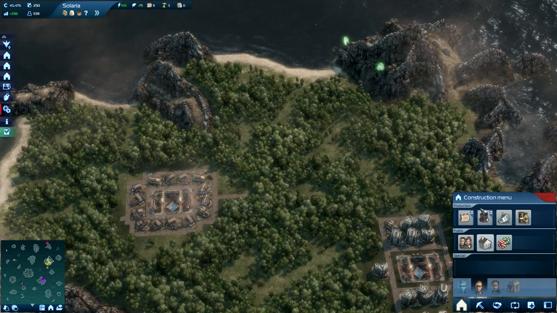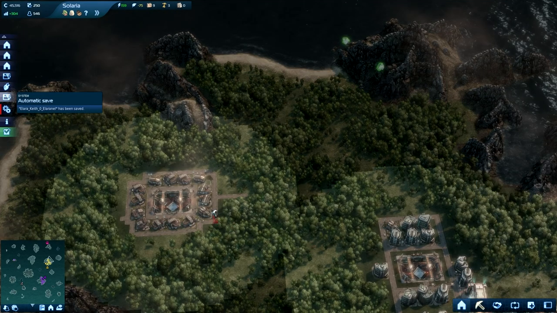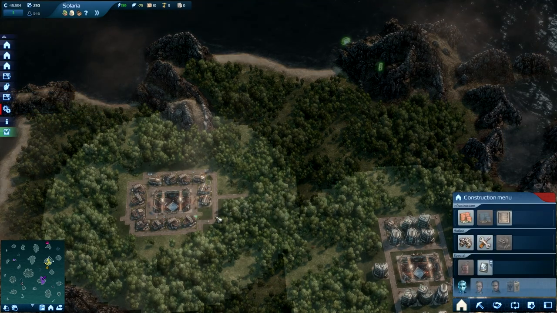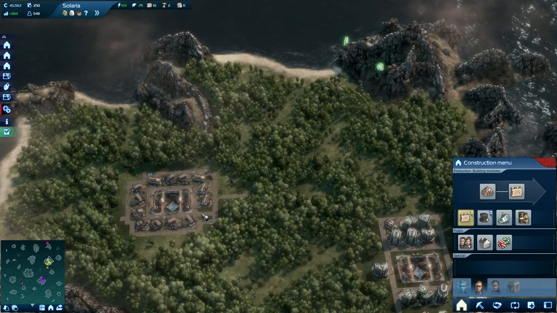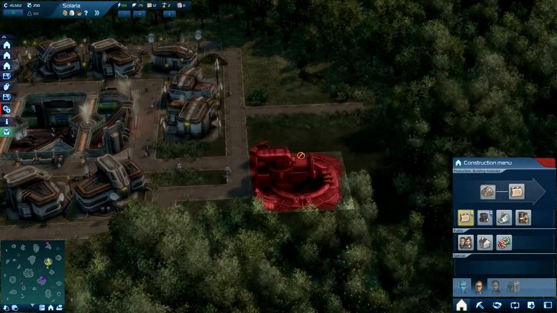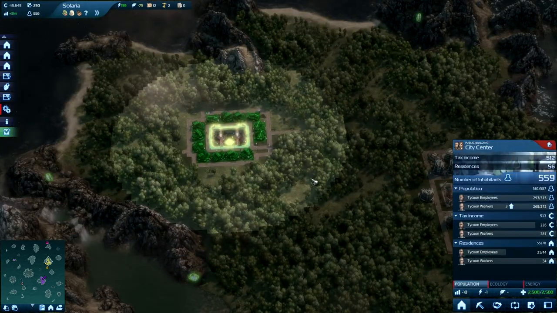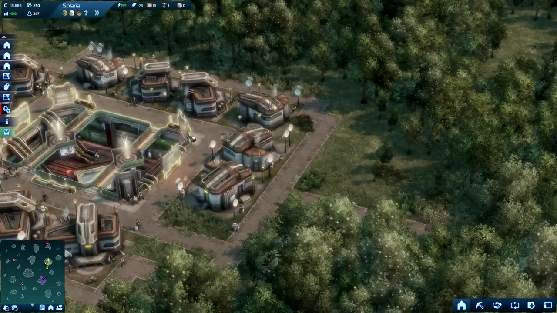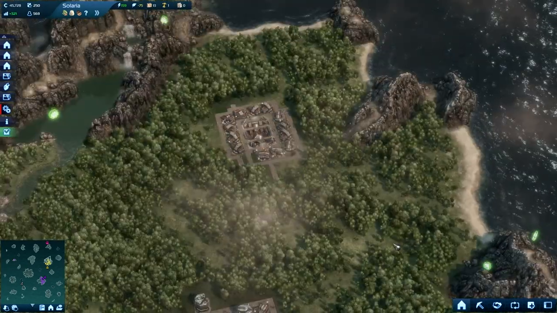So let's see if this works. So I've got to demolish your house. Save. Game saved. Sorry, you're not good enough for my village, get out. Oh wait, you're already gone because I kicked you out. That's better. Huh? That should be connected. Okay, so why can I not build that? Not in the construction area. What? Yeah, I'm still confused. I've basically opened it up, but it's not working. Okay, why can't I do that?